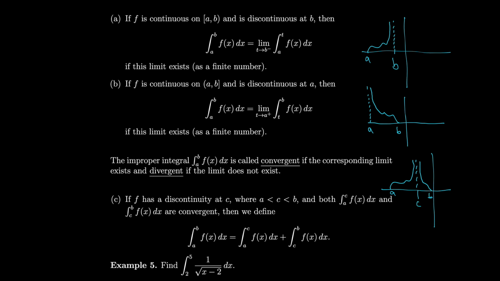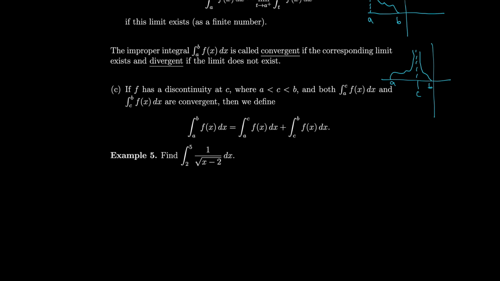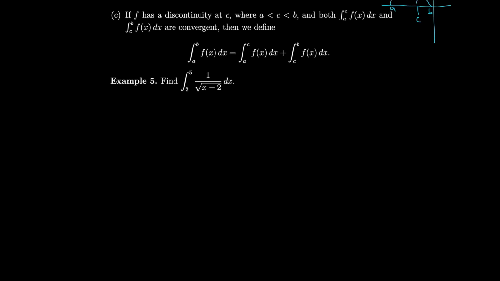You would think, wow, it's insane for us to be able to get the area underneath this curve. But sometimes, if it gets close enough, fast enough, then this thing will converge, and you will be able to get the area underneath. So this discontinuity at C won't even matter, assuming that this integral converges, this one, and the other integral converges, this one. So it's similar to the definition from before, but you have to be very, very careful here, because you're not going to have infinity in your limits. So these integrals are much less obviously improper. They're still just as improper as before, but they're like incognito. So we'll have to look for vertical asymptotes very carefully.